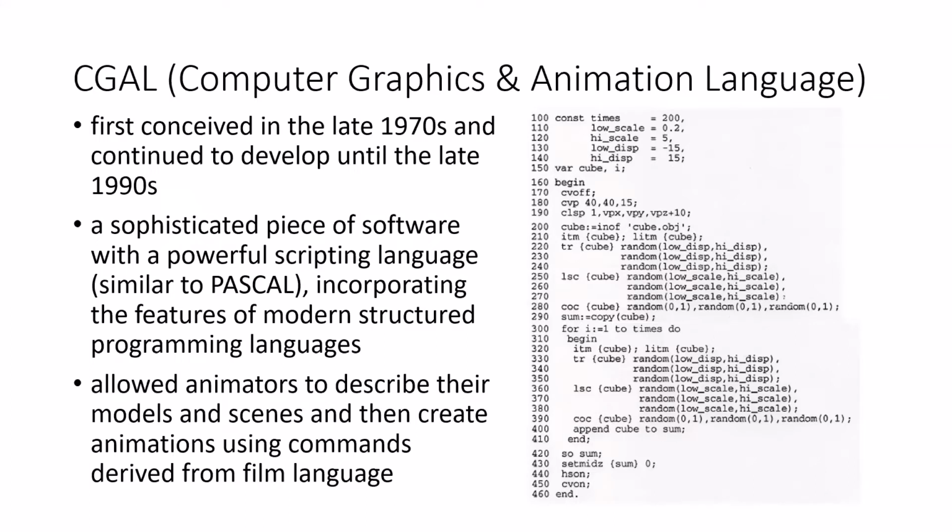I did a number of experiments, and after a while, I finalized the design for a new scripting language, which would allow me to tell a computer how to animate objects, how to build objects, how to light objects, and how to view objects. This was a system which I did for my PhD initially, called Seagull, Computer Graphics and Animation Language. It looked very similar to a programming language called Pascal, but it had a lot of extensions. You can see some of a script which actually creates an animation sequence on the right of your screen.